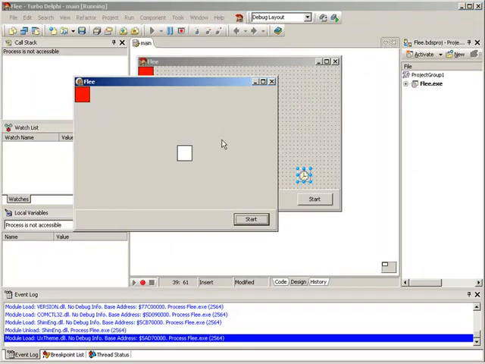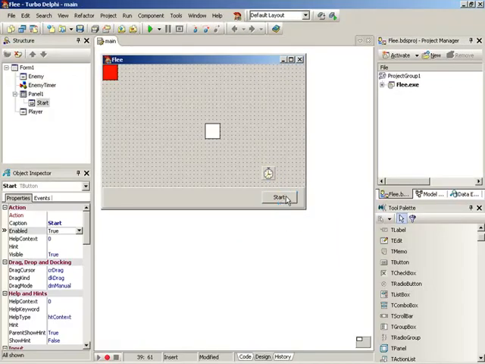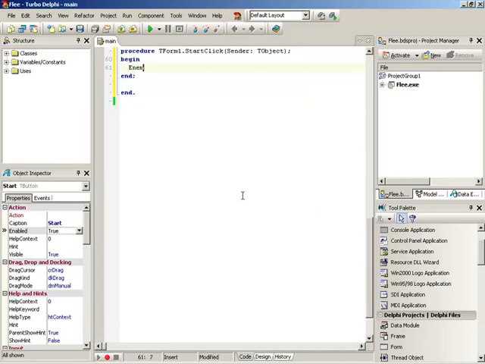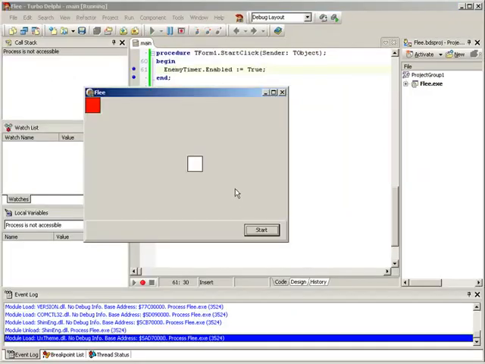So let's make it to where when you hit the start button, our player is now going to come to life and start moving. The whole thing's going to come to life, which basically means all we need to do is enable that timer. So enemy timer dot enabled set to true. Very cool. All right, so let's try it out. So we hit start. Ooh, the whole game comes to life. Yep. Now, notice the start button is still active in the bottom. It's still enabled, meaning you can get down there and hit start again, even though it doesn't really do anything because the timer's already enabled. We don't really want that. That doesn't really look good, right?